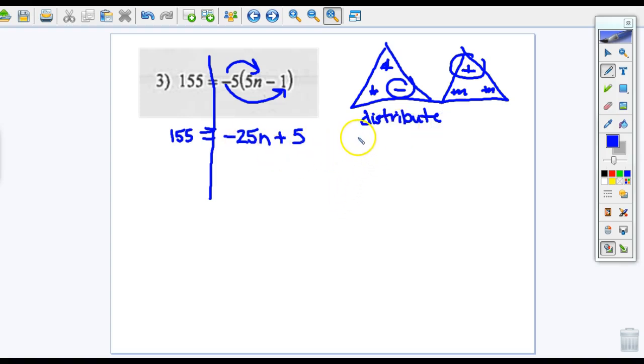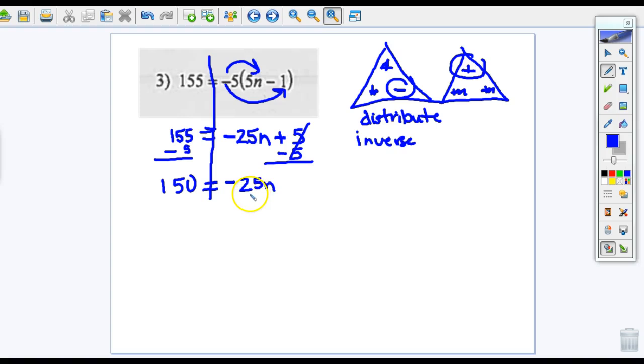So now I need to look at my inverse operation, and I'm going to add the opposite. Now remember, I want to look at the term that is not connected to the variable. So negative 25 is connected to n, so I'm going to look at this plus 5. The opposite would be a negative, right? So I'm going to subtract 5 from both sides. This becomes 0, right? I'm going to bring down, make sure you include your negative in there, our negative 25n. 155 minus 5 is a very simple 150.